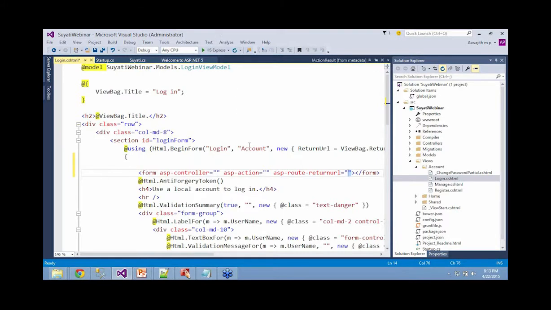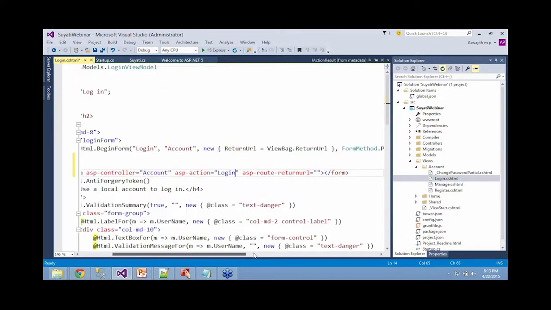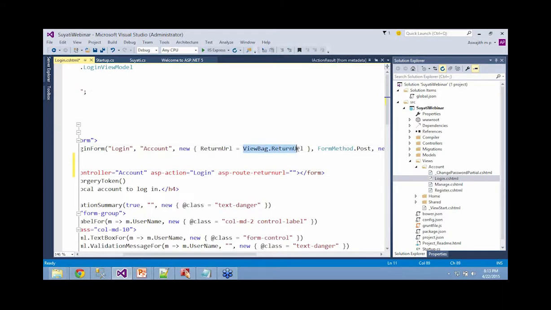Okay, now we copy this Account, that is the controller, to here, and this Login to here, and this ViewBag.ReturnUrl to the place as well. And then just don't forget to put this at, that denotes the ASP.